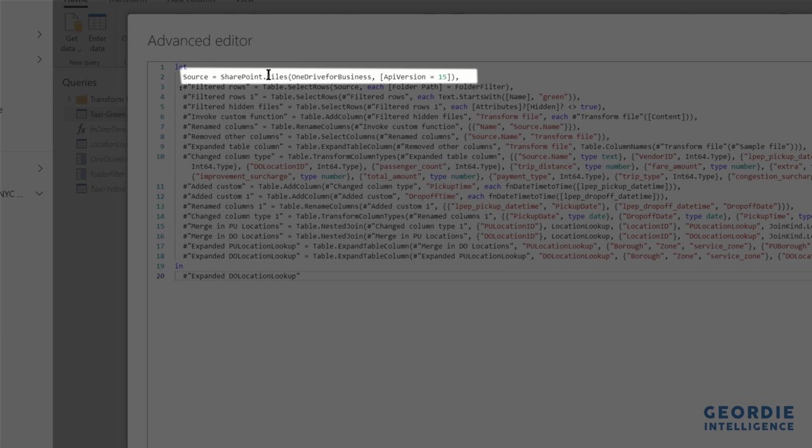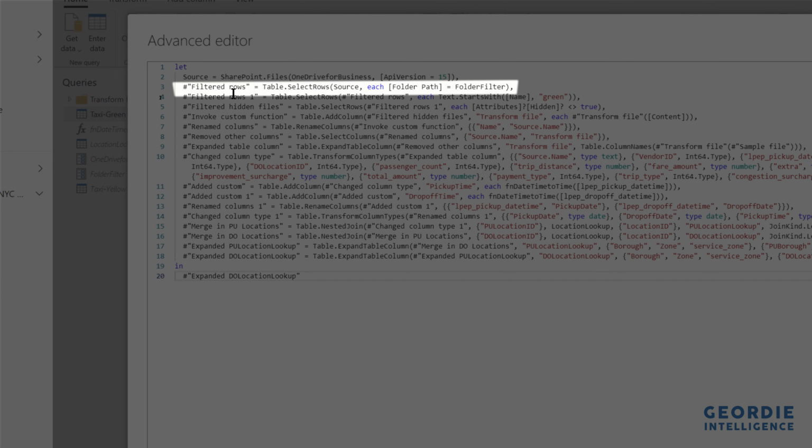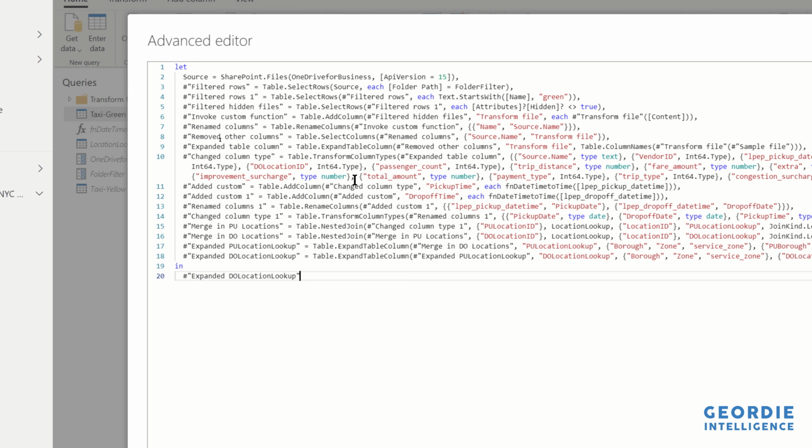So source is going to equal SharePoint files, right? And then a parameter for where the SharePoint files are. The filtering of the rows, the initial filtering, is going to be based on source. And then for that. So you can't do it all by going down, which is kind of the point. It ends up going up. So what we do is we're saying, well, in the end, I just want to see the result of this last variable that's being defined, right? And this is going to be expanding the table column. So we're going to expand from here, from the result of this.